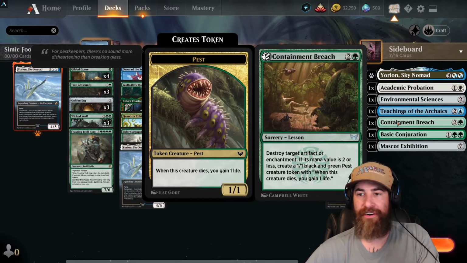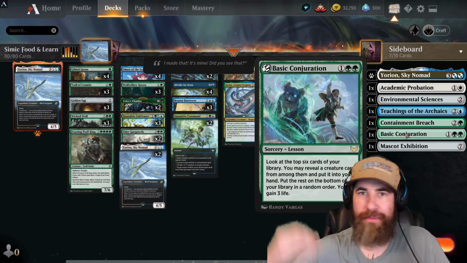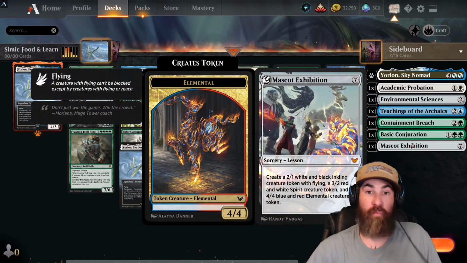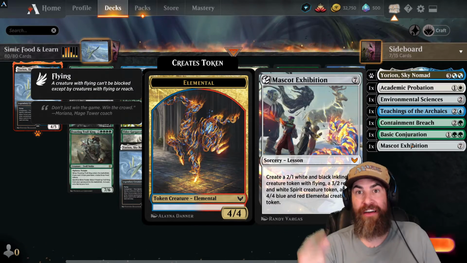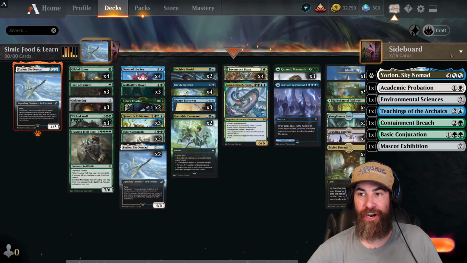So if you didn't counter it, 1 Basic Conjuring, in case you're just looking for that win con, you want to be able to dig deep and you want to find what you need and get it. And then, of course, if you're late game and you have the mana and you use that, why not grab a Mascot Exhibition and get a whole lot of value? 1 card, 3 creatures. Super, super strong lesson card.